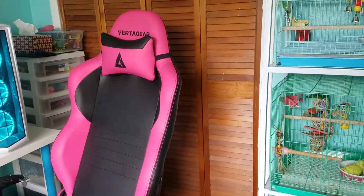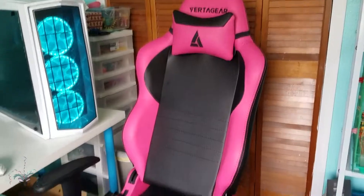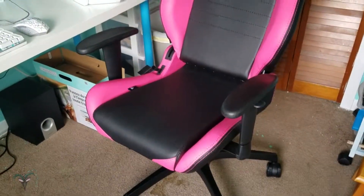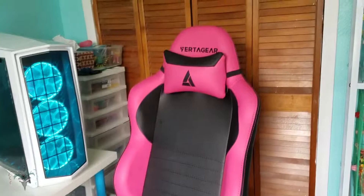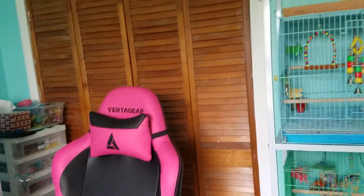It works as a nice background — things stand up nicely. And I got this new Vertigear gaming chair, which I might review later on. I'll just say this: it looks awesome, I love how it looks. But it's hard as a rock, and I've been trying to break it in for over a week now.